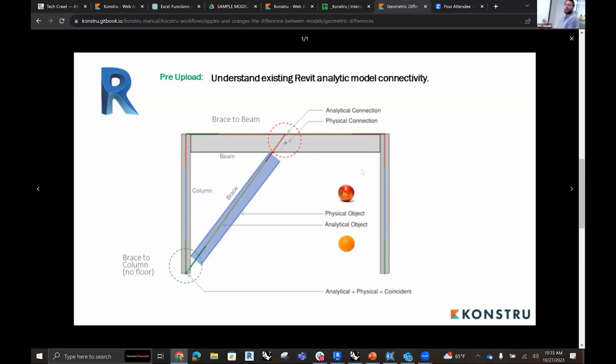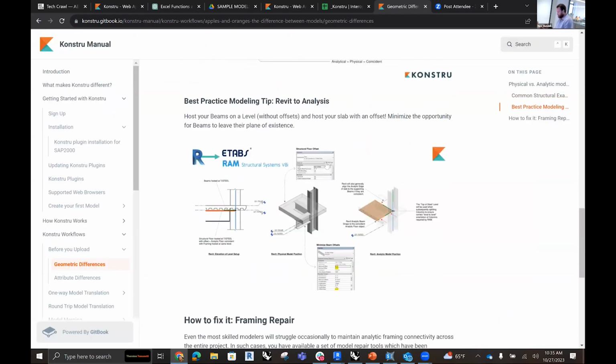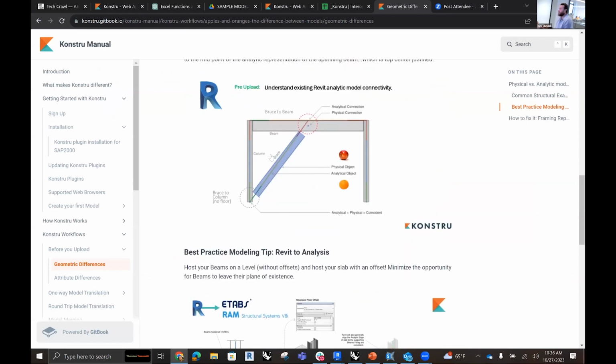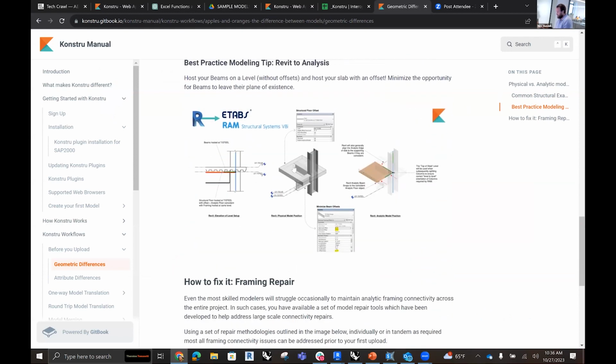Hopefully this describes why Revit maintains two representations of the geometry and some of the things that Revit will do by default to those positions to maintain what it believes to be a connected state for the model. This applies most specifically to framing objects. Framing is generally the thing that will have the most connectivity issues.